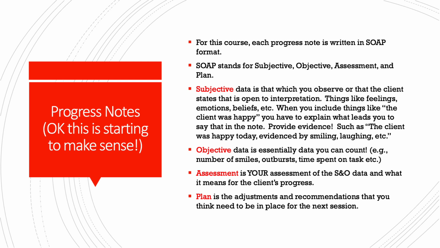Subjective data is that which you observe or that the client states, and the main characteristic of it is that it's open to interpretation. Things like feelings, emotions, beliefs, things of that nature. When you include things like the client was happy, you have to explain what leads you to say that in the note. You have to provide evidence. So if you're saying the client was happy today, you have to also follow that up by saying this was evidenced by the client was smiling, laughing, interacting with the other participants, and really engaged in the activities.